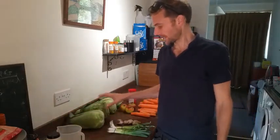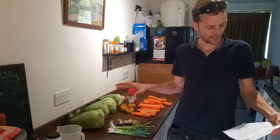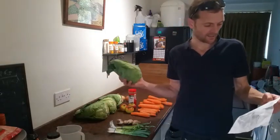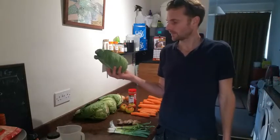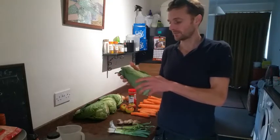Next thing is obviously the cabbage. Now I've just got to quickly look at my crib sheet. I never remember the name. Yang Bai Cho is the Korean name for this kind of cabbage, B-A-E-C-H-U. In the West, we would call it Western green or spring or cone-shaped cabbage. There might be some other names.